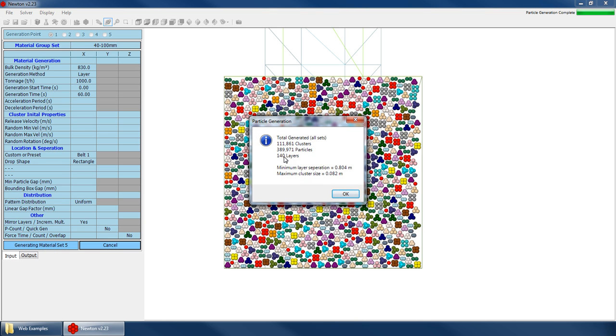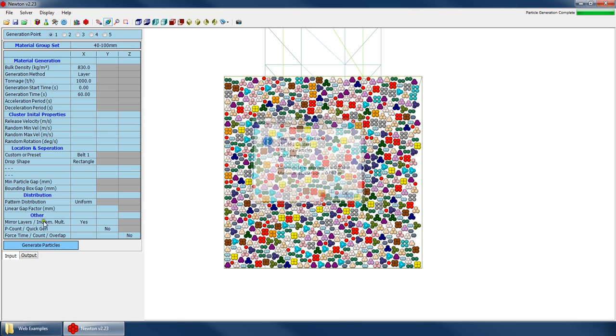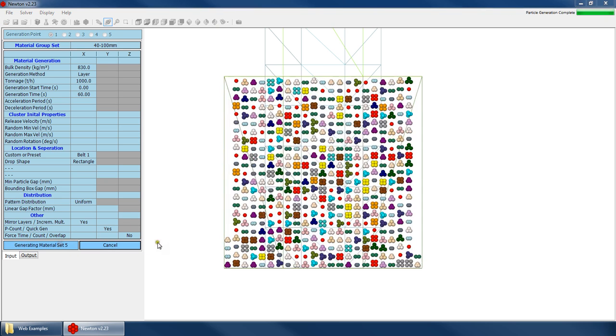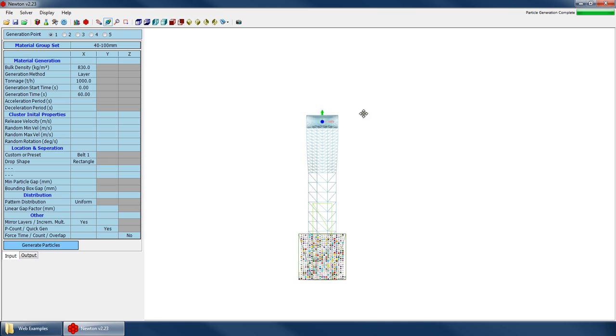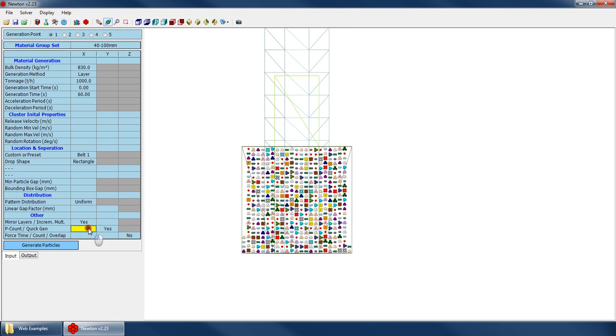140. So it's almost 100, about 80 more layers were required to do the quick gen. But the quick gen is just another way where maybe I just need to generate particles really quick because I'm trying to run a few test simulations to make sure my layer movements and geometry settings are correct. So again, not really any reason to use quick gen because the generation time is usually pretty insignificant compared to any simulation time that you use.